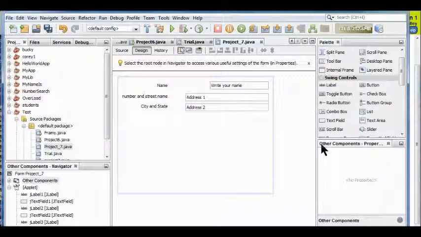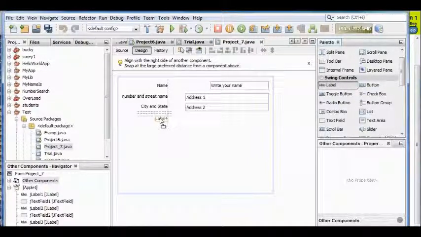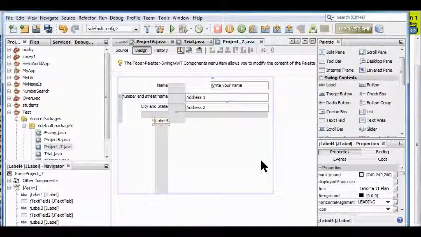Okay, then we make a third one here. Label. Pull it up.